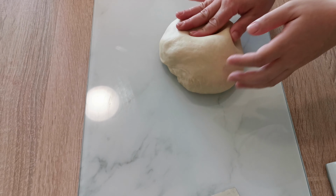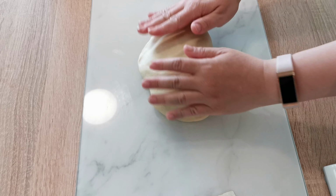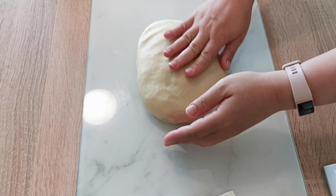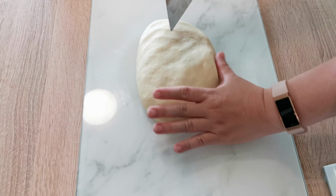Once the dough is ready, let it rest for 1 to 1.5 hours. I wasn't able to show it here on video. My phone battery died on me.